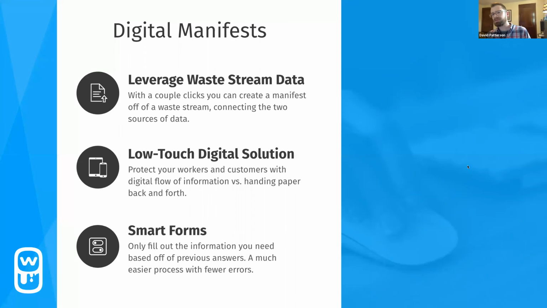And then this last thing here around smart forms really just speaks to the power of an online application. Just like we could clone a waste stream, you can clone a manifest, and again, you're able to create about as many as you need for a big project or a one-off shipment all at once. Do we have any questions around the non-haz manifests?